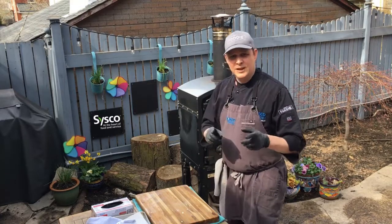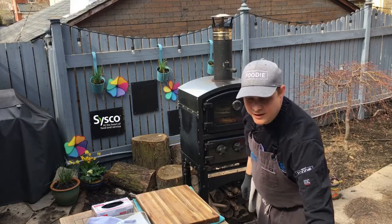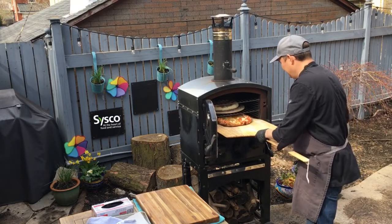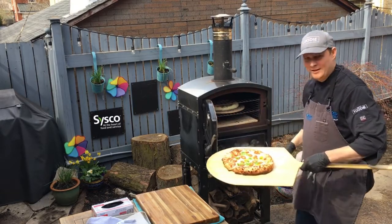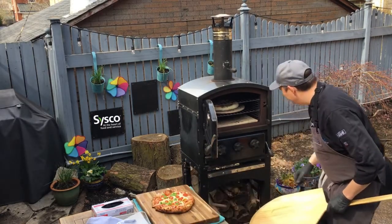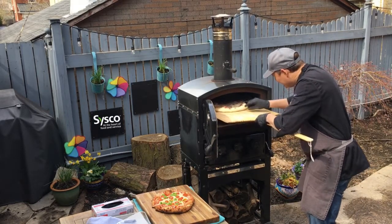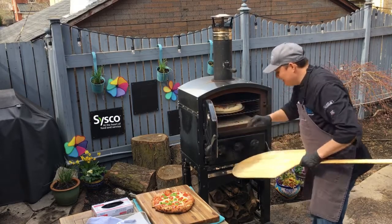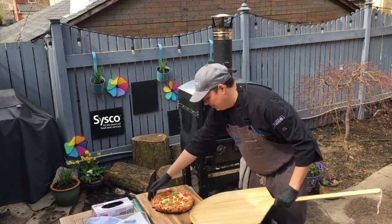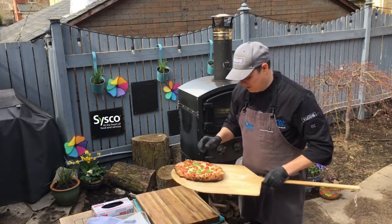All right, I'm gonna take a quick break, let these finish off, and we'll be right back to see the finished product. All right, let's grab that first one out of there. It's been about 90 seconds now. Oh, look at that. That's a great looking pizza. Let that one go for a little bit longer. I hope you guys got a good shot of that. I'll try to get a little bit closer there. But it has a really good melt to it.